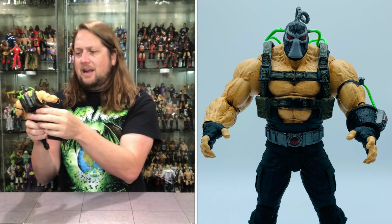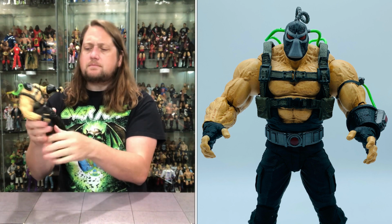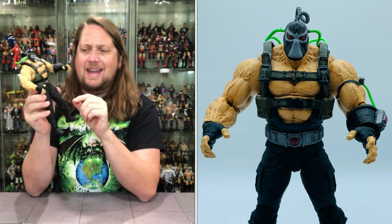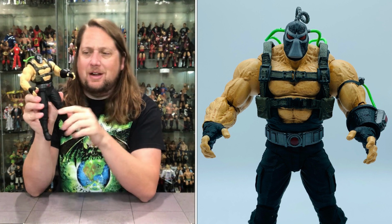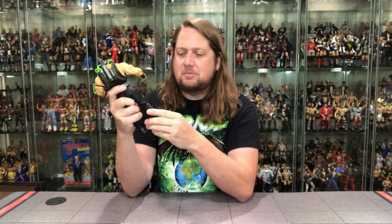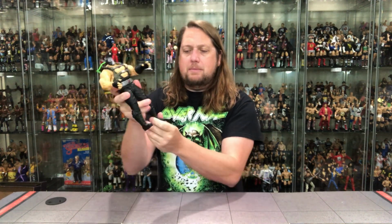He does got a black tank top on. You do got a belt going on. Got kind of little different things going on, and then that big red all-seeing eye on his belt is what that looks like. Then he does have very tactical pants on. It looks like something like army pants, down to the army boots in black. I mean, he really does look like a professional wrestler.